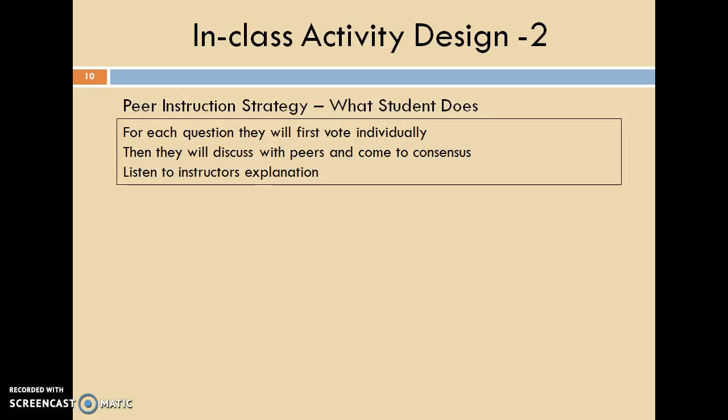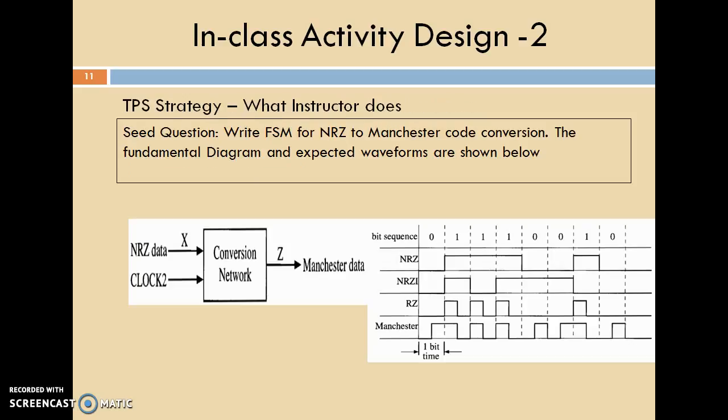So what exactly the student does is given here for the given question. Each student will first vote their opinion, then they will discuss with peers and come to consensus, and listen to the instructor's explanation. TPS activity, one seed question is given: write FSM for NRZ to Manchester code conversion.